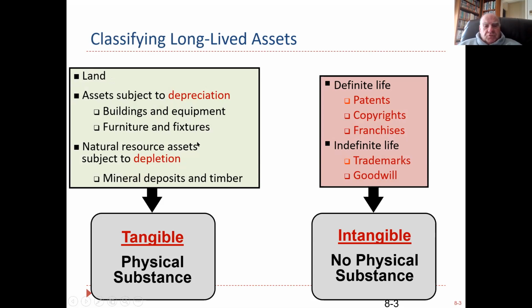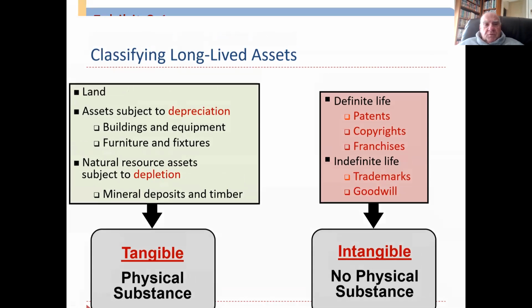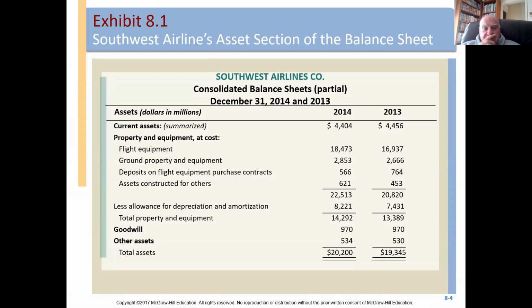You also have natural resources which are depleted, like a gold mine or an oil well or a forest. So natural resources like water, things like that, are subject to depletion, not depreciation. And then the third part is the intangible set of items. These items, like patents, trademarks, franchises, if you open up a McDonald's, trademarks, goodwill, these are amortized. So let's understand. Fixed assets, the big ticket items you can touch and see, are depreciated. Natural resources are depleted, and intangible assets are amortized.